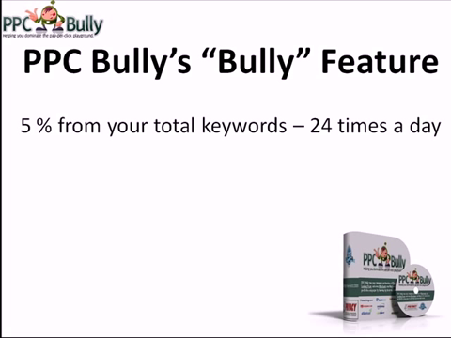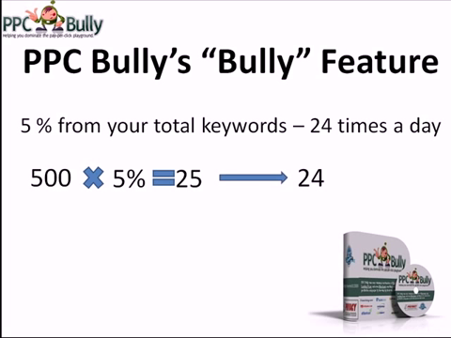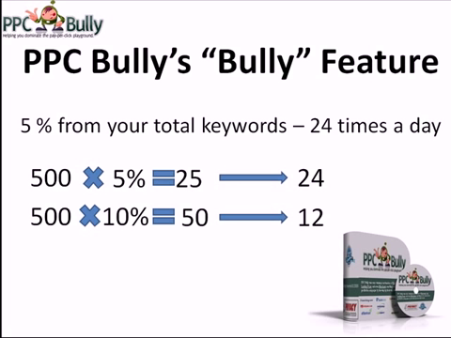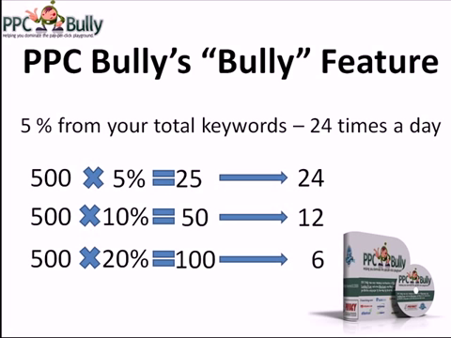Here's a small example to explain this. Let's say I'm using the basic account of 500 words. 5% of 500 would be 25, which means that if my Bully campaign contains only 25 keywords, I will get an hourly scan for each of these words. If my campaign contains 50 keywords, which is 10%, then each of these words will get scanned 12 times a day. And if my campaign contains 100 keywords, which is 20%, then each of these will get scanned 6 times a day, and so on.